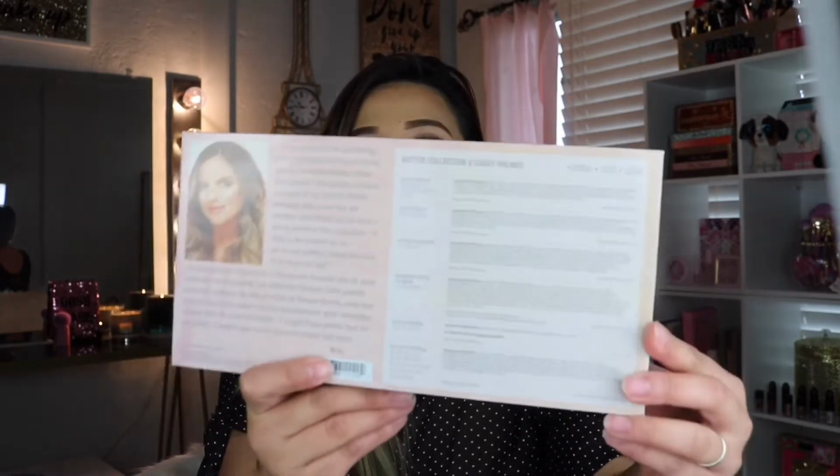Anywho, this is what the packaging looks like. It is very bulky. I know, everybody has said that as well. It's very big. $19.99. I got mine at Ulta, and because I'm cheap like that, I did use my coupon for it. And at the back you can see some ingredients list, what you are going to get.